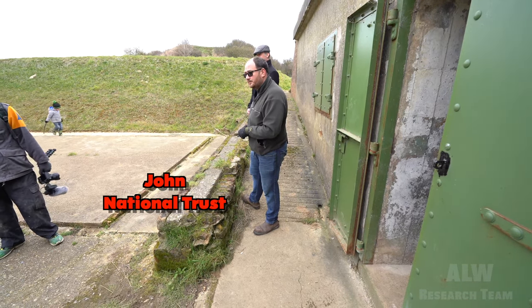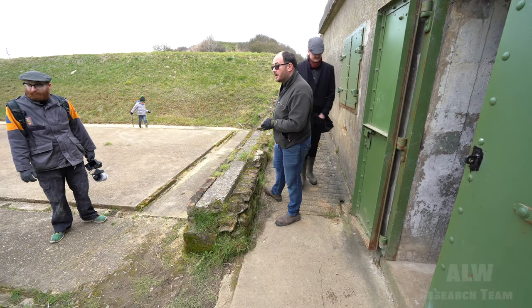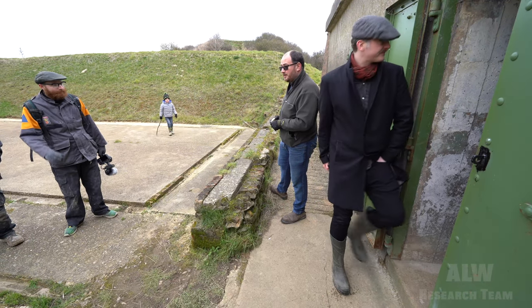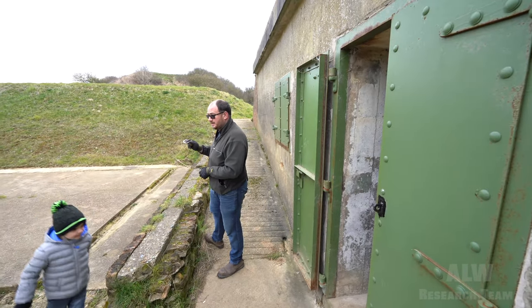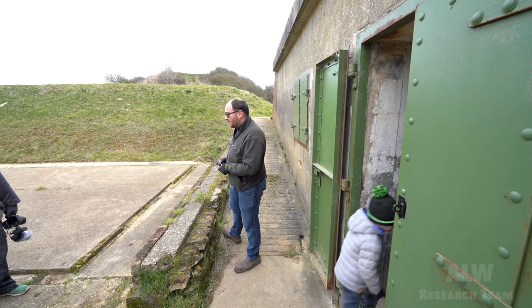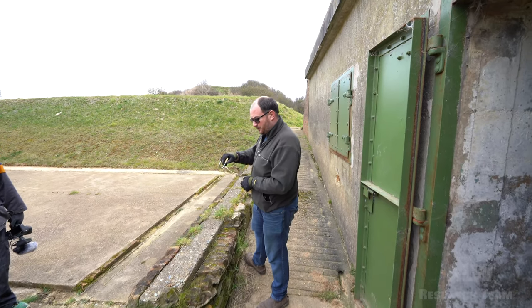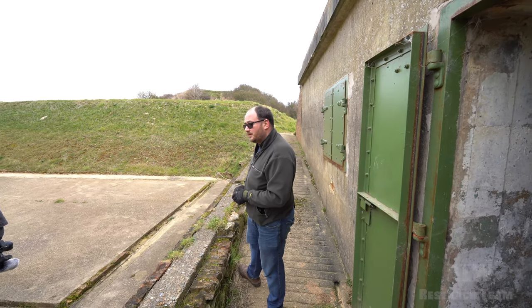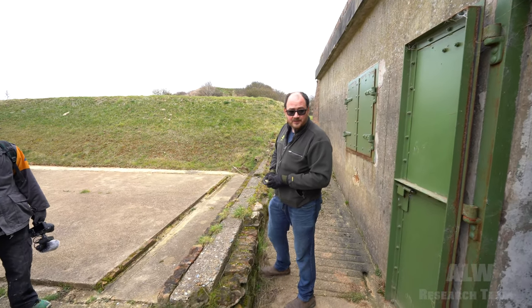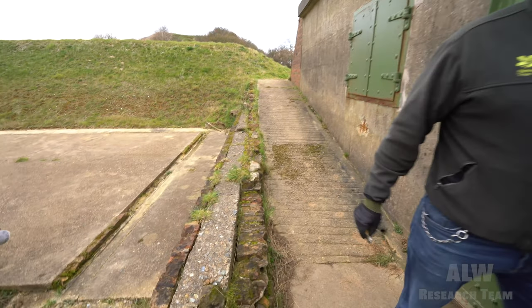Are there any more plans to do down Fan Bay, or is there anything over that area? So in this project we're going to excavate emplacement 3, so one of the magazines there will be open. And then the rooms in the back: there was a gun store, an officers' shelter on one side, and a crew shelter on the other. So it keeps me busy. Yeah, I bet. Shelter.